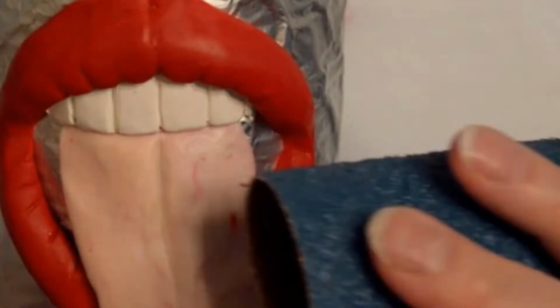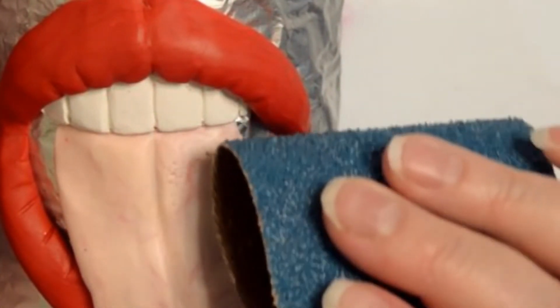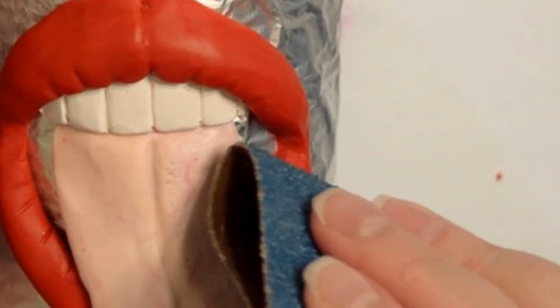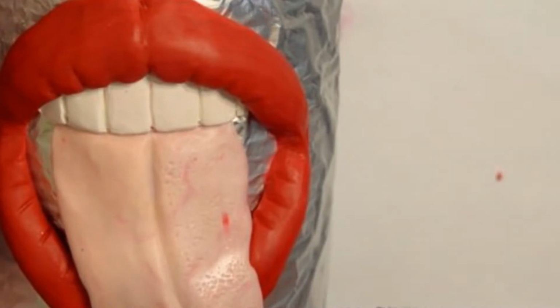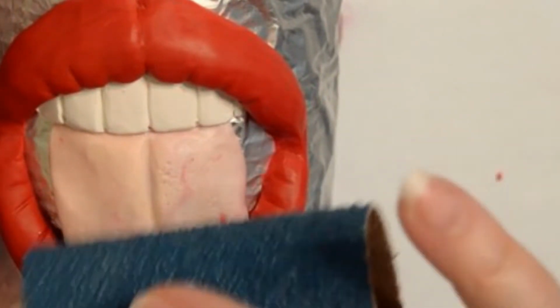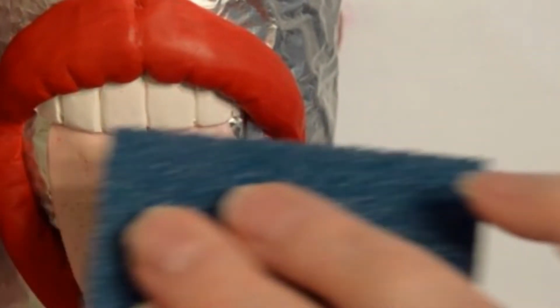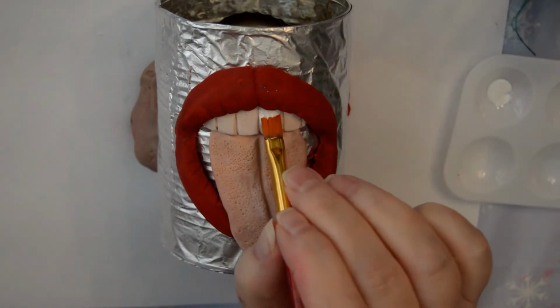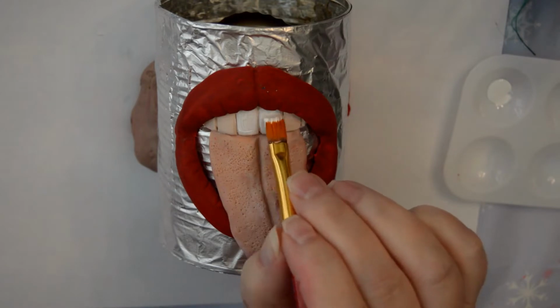And this is how I get texture on the tongue. This is 40 grit, I think, sandpaper that goes on my belt sander. And I just barely touch the tongue with that. It looks kind of painful, doesn't it? Now I put it in the oven. I put it in a cold oven, and I bake it at 275 degrees for like 15 minutes, I think. And then I turn the oven off, and I leave it in until it cools off. So start with a cold oven and end with a cold oven.